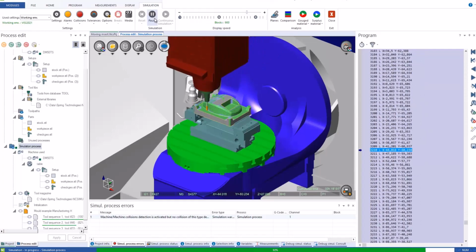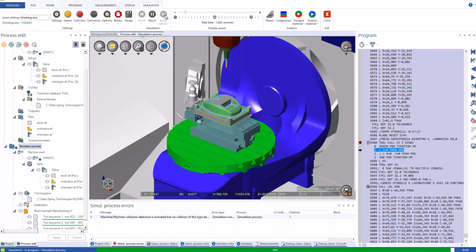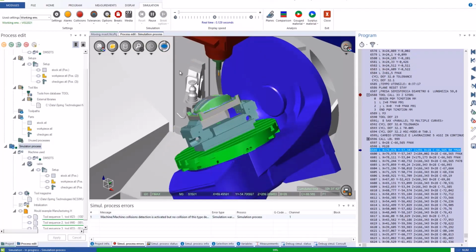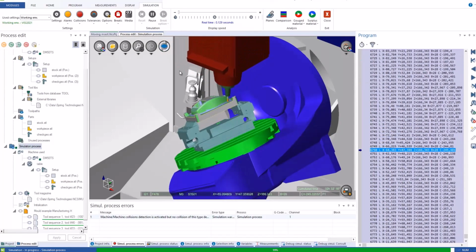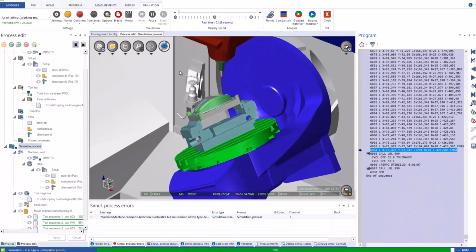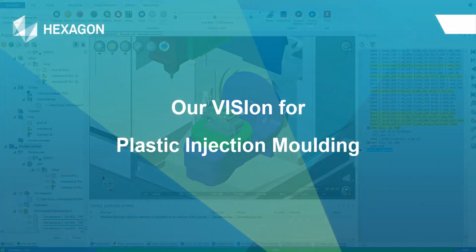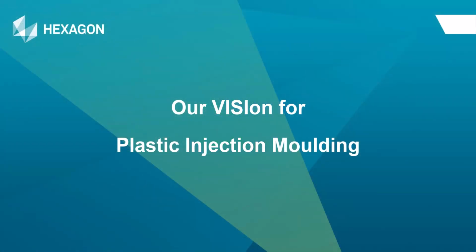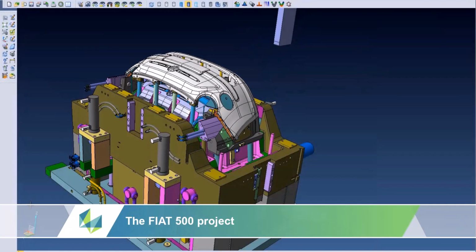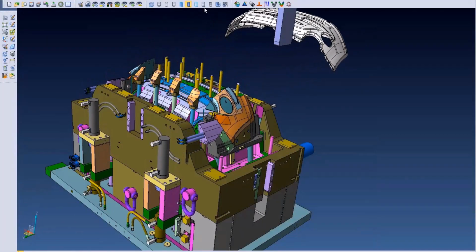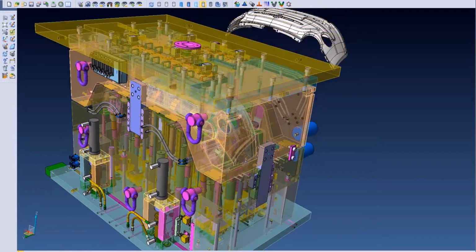On the synergy front, VISI benefits from the great value offered by the integration of NC Simul. This synergy has pushed our predictive ability, offering a reliable digital twin to verify and simulate error-free manufacturing. Hexagon is developing smart manufacturing solutions that capture the knowledge of experienced mold makers. This built-in knowledge will empower the manufacturers of today and tomorrow.